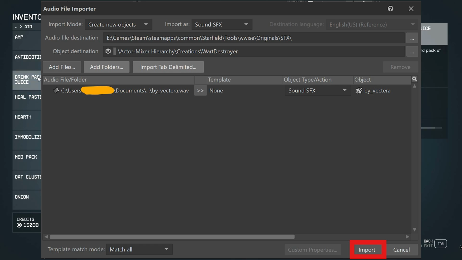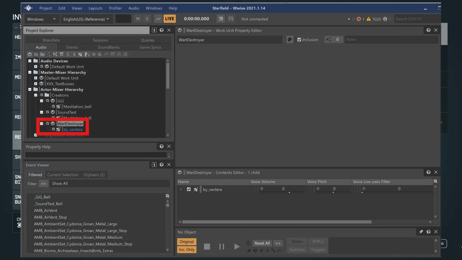Since our adoring fan wart will help us destroy our enemies with cryo grenades, we'll call it Wart Destroyer. With that work unit highlighted, you can drag your WAV file into the mod work unit. It will create a window that lists your file and sets the destination. Leave the default settings and click Import. You should have what is shown here at the end, and be sure to save by pressing Ctrl S.